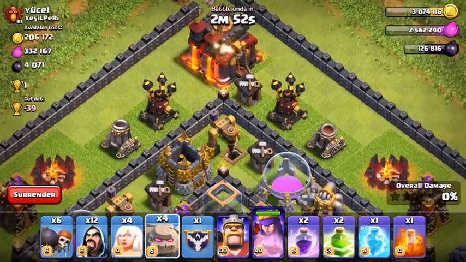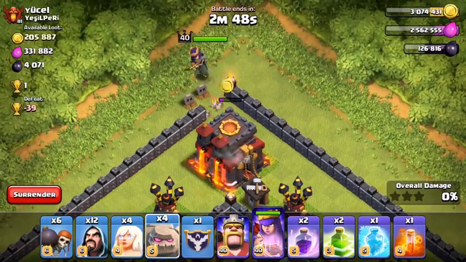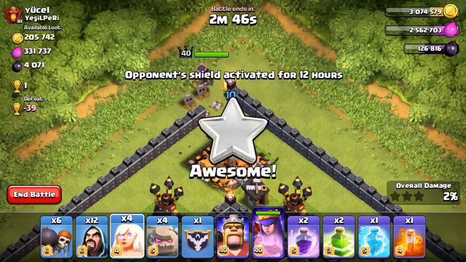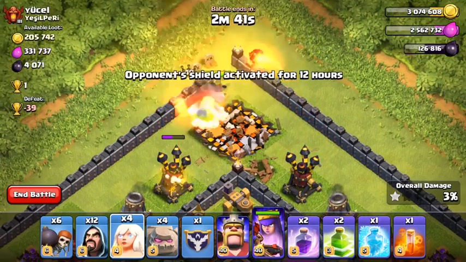She'll shoot down the town hall right here, and after she's done shooting down the town hall, I'm going to take down those 2 air defenses with the queen, and I can drop my healers right after, and she's going to do a ton of damage to the base. So I should be able to take out a lot of buildings.